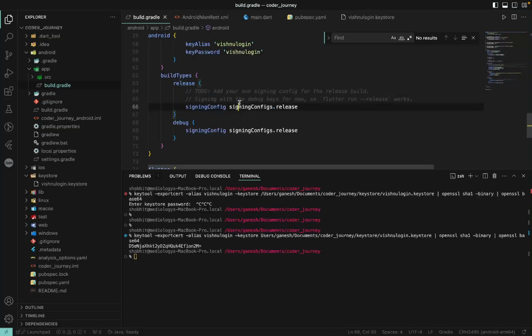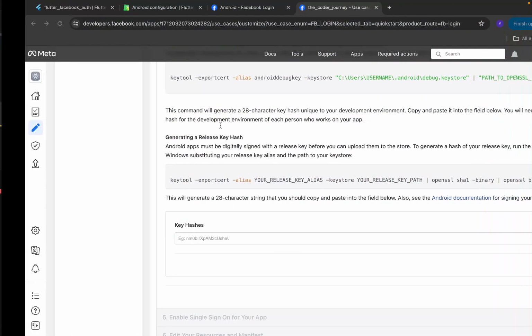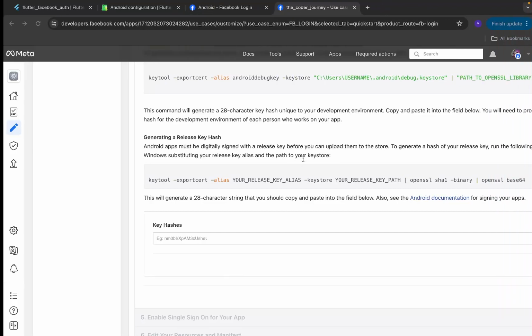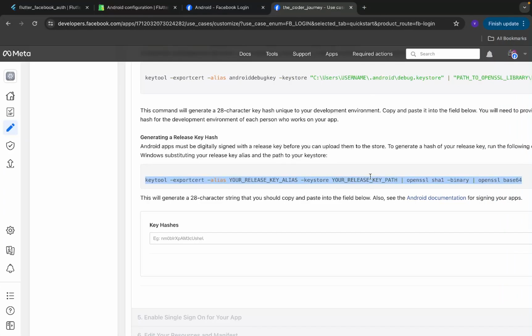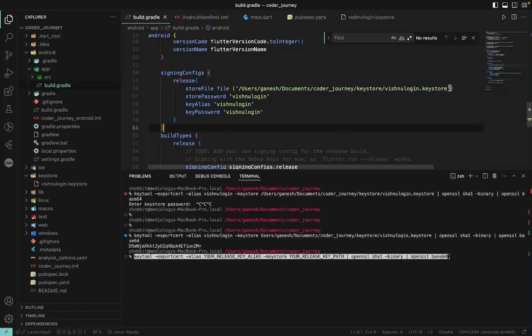Okay, then, okay, we need to create a key hash. Okay, let's just copy paste it. So let's just paste it. So this is your path.